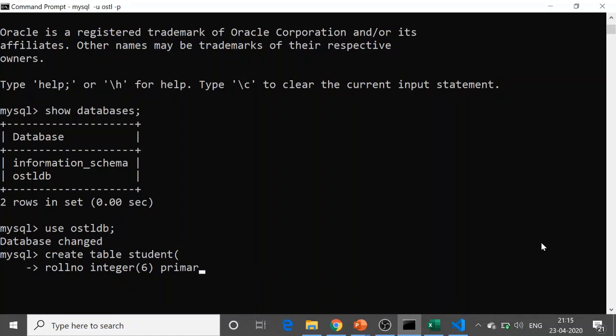And then as I told you, we want to make it primary key. So we'll be putting a constraint, and we'll be informing the database management system that in this table student, this column roll number is going to be a primary key. It means that you cannot have two tuples or two rows or two objects with the same roll number, and that will be taken care of by the database management system. So if intentionally or unintentionally you enter student information with a roll number which already exists in the table, the database management system will throw you an exception.